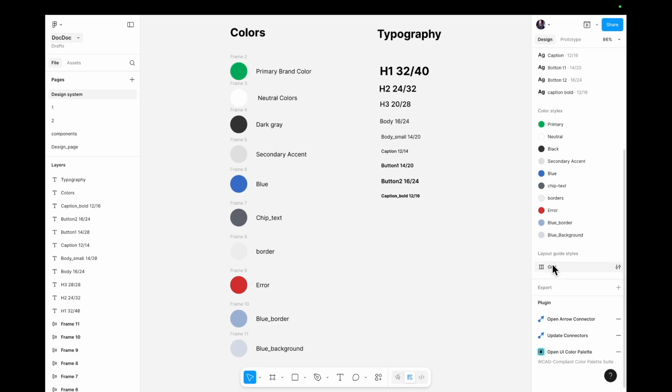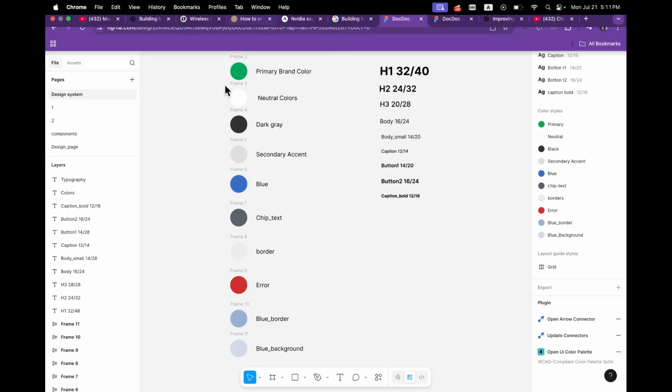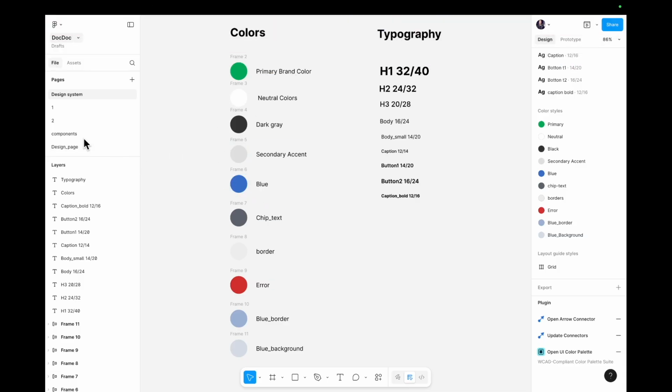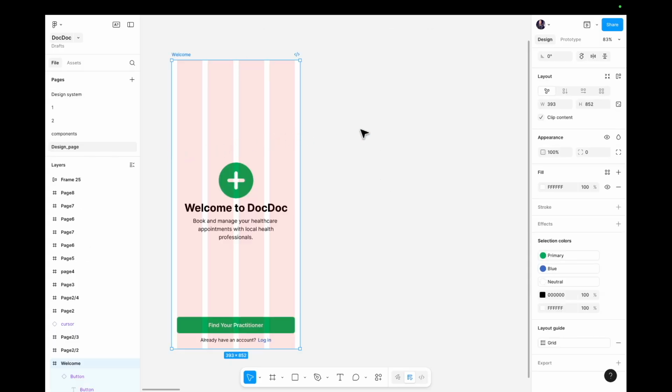We don't have different kinds of grids here because we only have a flow and just a mobile version. So when I use some of the colors, I'm recalling them from the design system that I have made before. So let's begin our design.